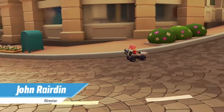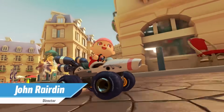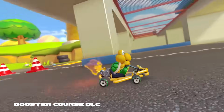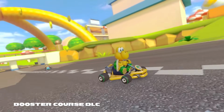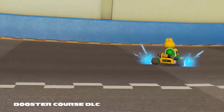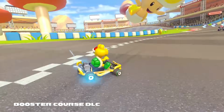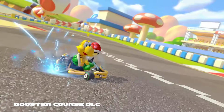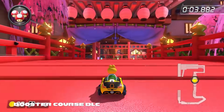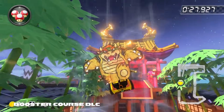Brand new DLC has just arrived for Mario Kart 8 Deluxe, the first wave of what will ultimately double the size of the game over the next 2 years. The courses pull from a variety of past Mario Kart games, along with several from the mobile title Mario Kart Tour. These are particularly interesting, as the new track design in Mario Kart Tour has been widely praised, even if the game itself is somewhat divisive. Having incredible tracks like Ninja Hideaway available in a more traditional Mario Kart format is just objectively a good thing.